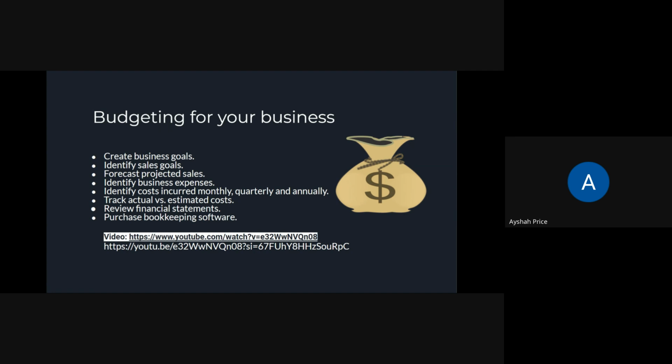And then you're basically going backwards. Each year, each quarter, each month, each week, each day, what is it you need to do? If you have to make a certain amount of money each month, what is it you need to do each day, each week? How many people do you need to reach? What amount do you need to charge? We just talked about pricing strategy. So what is it that you need to charge to cover your overhead as well as your operating expenses and to get your markup and your profit?